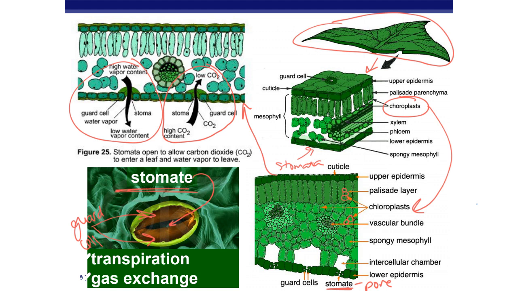And the guard cell, you can see in this picture on the upper left too, around the edges here. So the guard cell controls whether that stoma is open or closed, because if it's really dry out, you'll notice water also leaves through that stomata. So through the stoma, water and oxygen leave. Water does not come in through that, right? Water comes in through the roots and CO2 goes in.